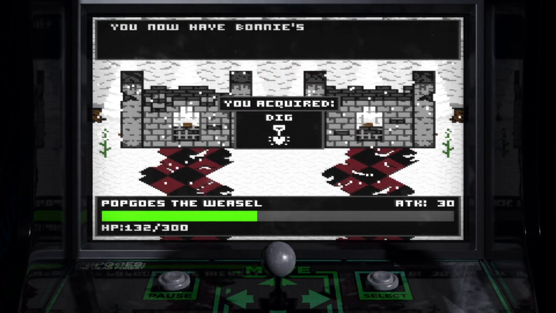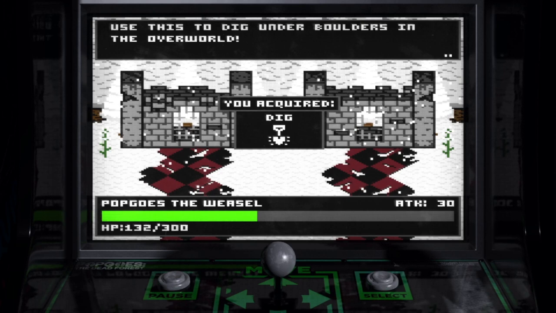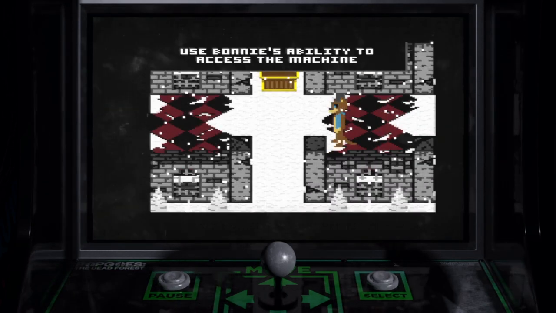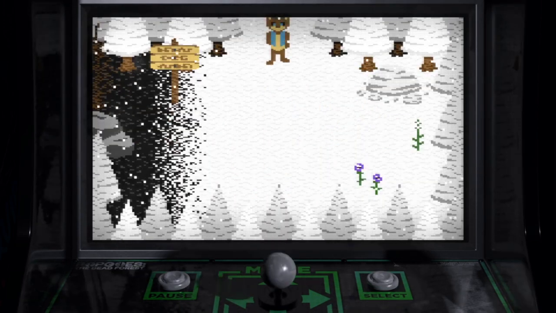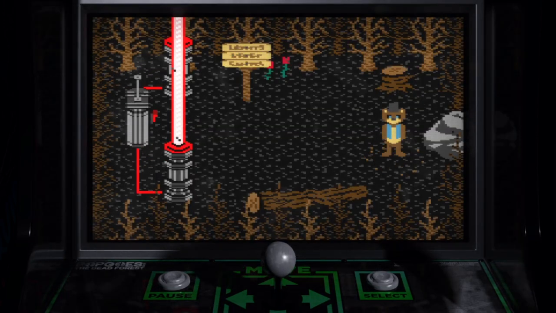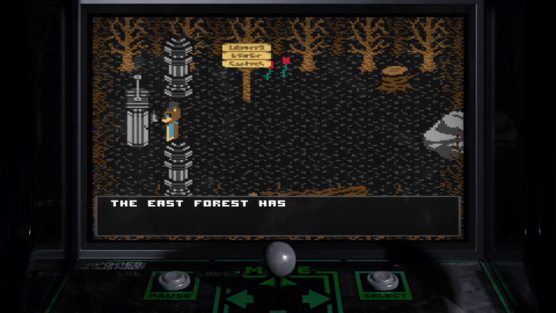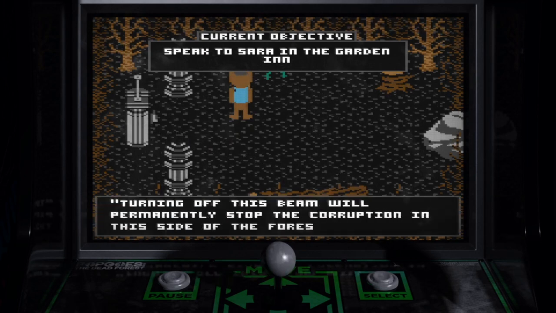Okay. So we got dig. I forgot about this. Use this to dig under boulders. Oh! I see. Collect emerald coins and speak to Minora to upgrade your abilities to acquire on your journey. Okay. Exciting. So we're going to access the machine now. Ah, that makes sense. Okay, so dig under. Cool, okay. This is such a good game. I love this game. These forests have been saved. Enemies no longer spawn here. Cool.